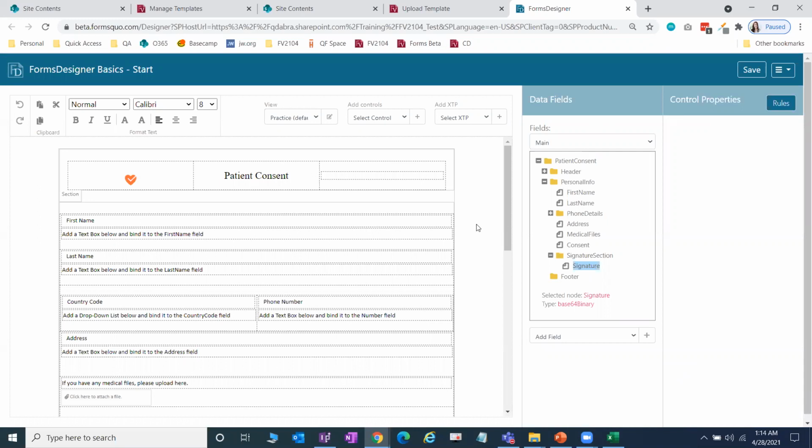Right. So, hold on a second. I have a question here from Suzanne. How do you add a data source? So adding a data source is still not supported in Forms beta. But we're looking to complete all the functionalities, like what you can do in InfoPath. You can also do it in Forms Designer. So we're looking to implement those functionalities in a future version. So yeah, thank you for that question.